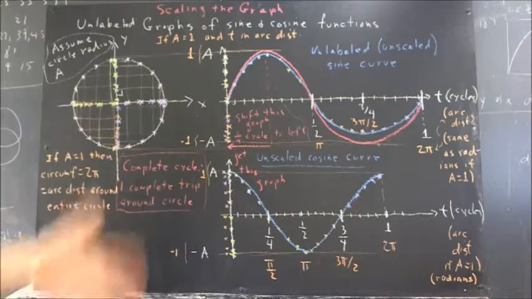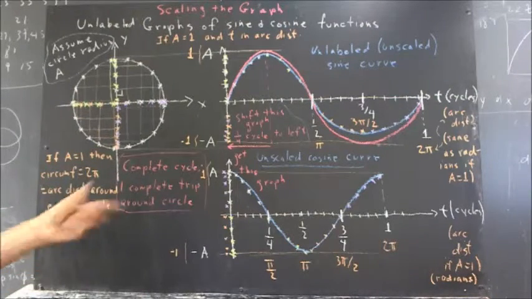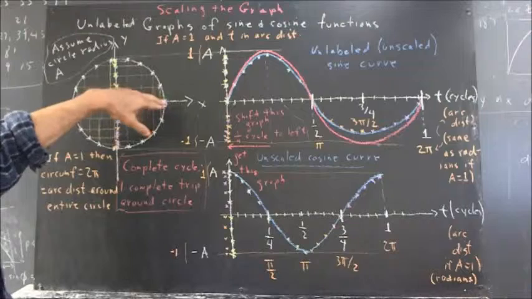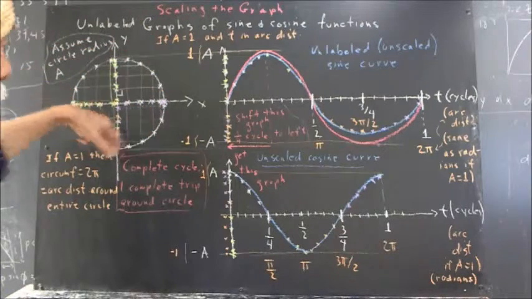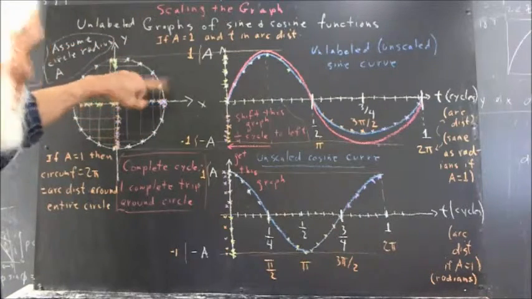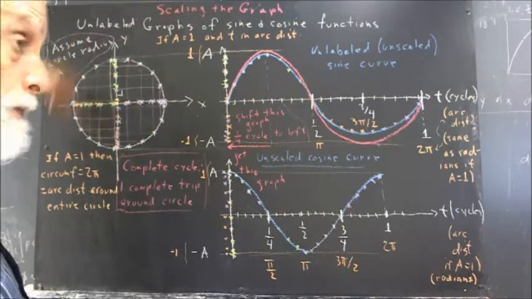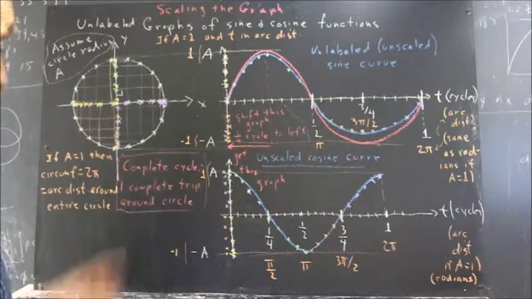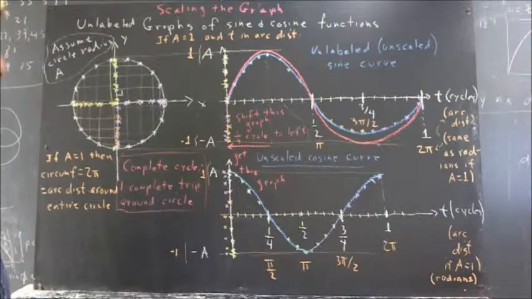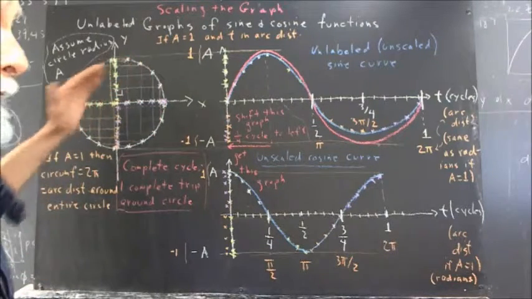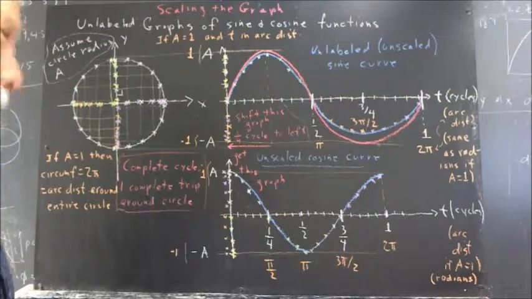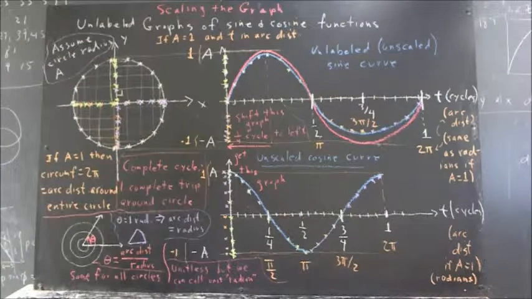But sometimes radians are defined, depending on the author, as the arc distance corresponding to a change in angle on a circle of radius 1. More generally, a radian is defined as the arc distance divided by the radius. It turns out to be the same thing. Okay, so here's a little bit about radians.